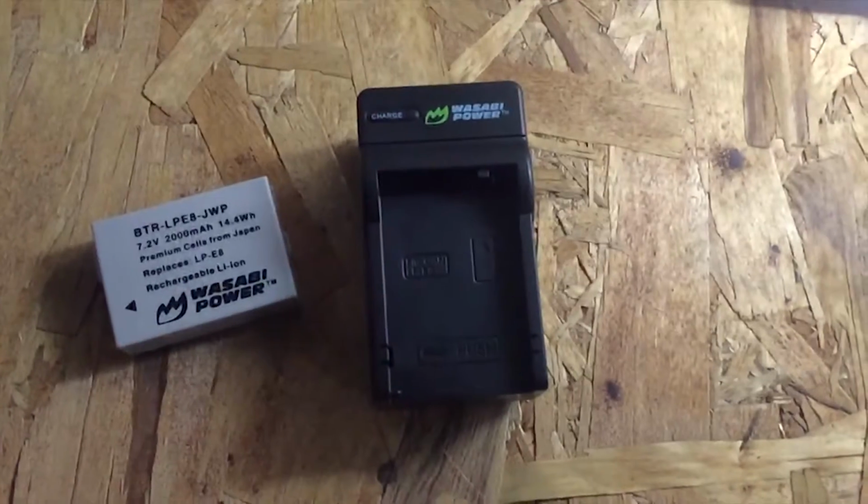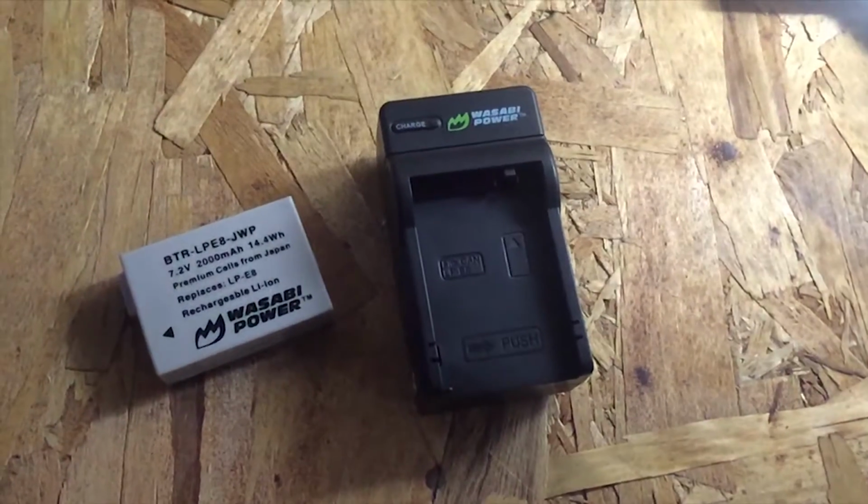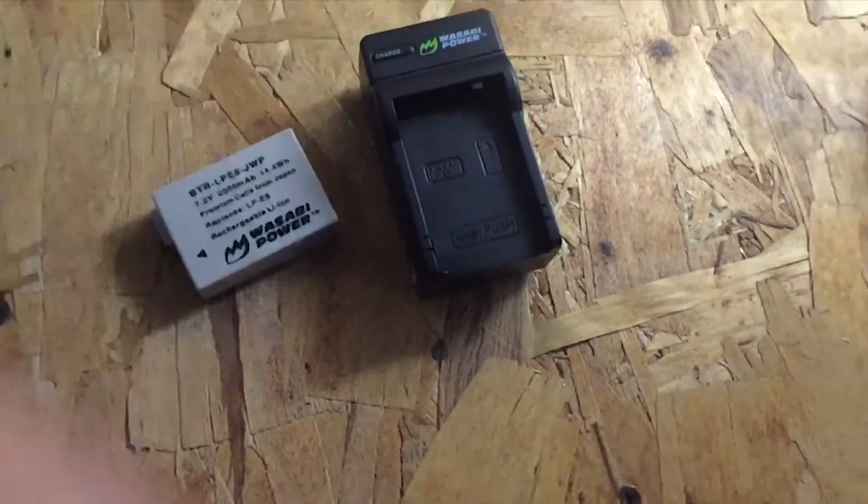A few other things I picked up for my camera are a couple additional third-party batteries and a third-party battery charger, so that way I can have multiple batteries to swap in and out and keep on shooting on the go without having to wait to charge up. Because when you buy the T3i from Canon, you get the 18-55mm stock lens, you get one battery, you get a strap and the camera. So I bought an additional 2 batteries, and so I can keep on swapping them out and shooting as I go. You don't need to buy specific Canon batteries. There are plenty of third-party ones which are basically the exact same battery, just branded under a different company, that work just as good, and they're about half the price on Amazon. Prime shipping, 2 days to your door, and you can keep on shooting.